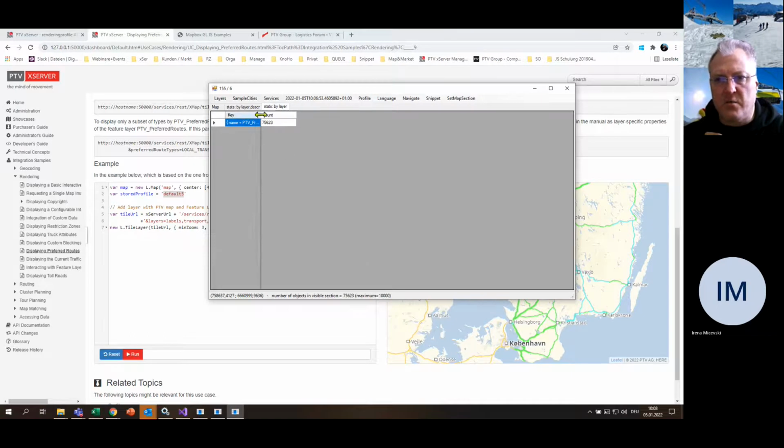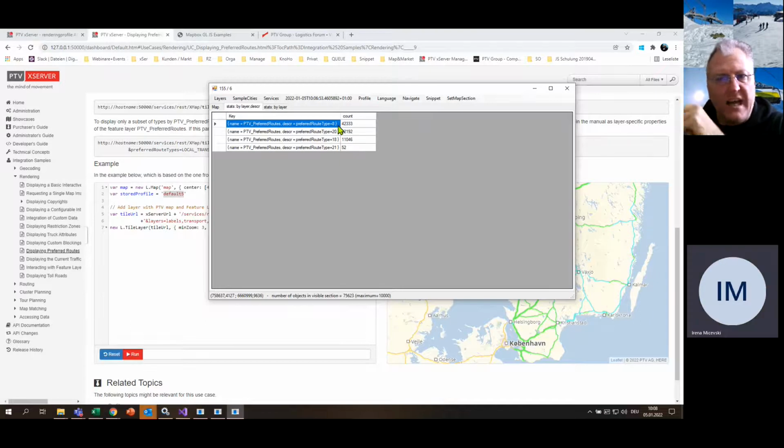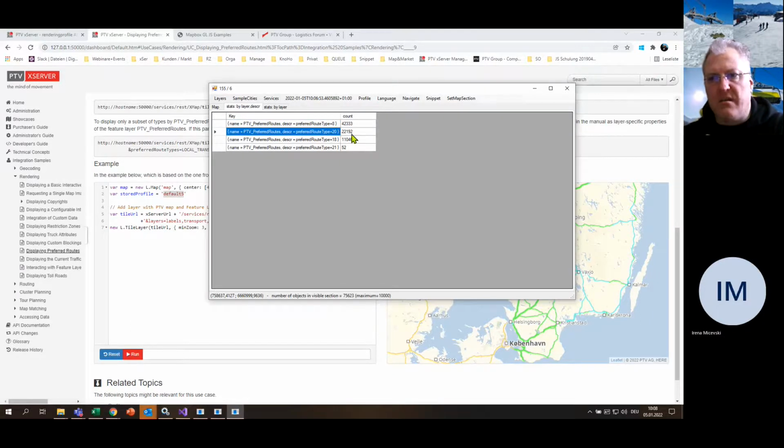In the visible section, we have 75,000 objects of the preferred routes layer, and each one has a specific description. In this case, it's just the preferred route type. In the region visible on the map, we have more than 40,000 segments of preferred route type range 8, 20,000 of range 20, 11,000 of range 18, and so on. That's what is visible here.